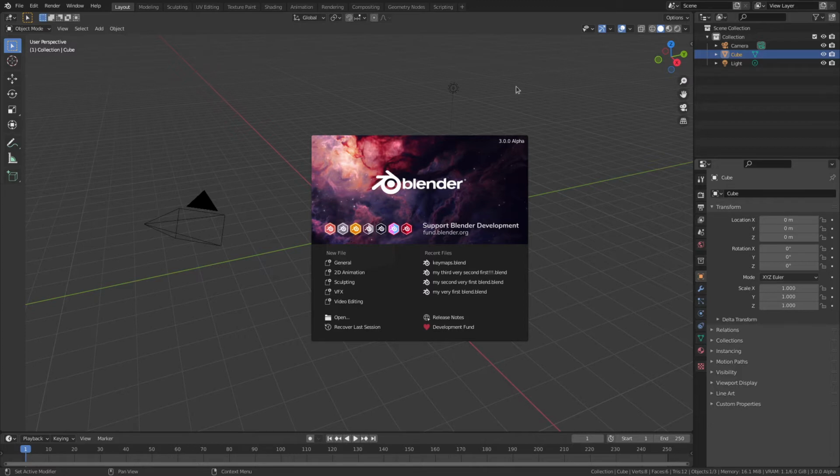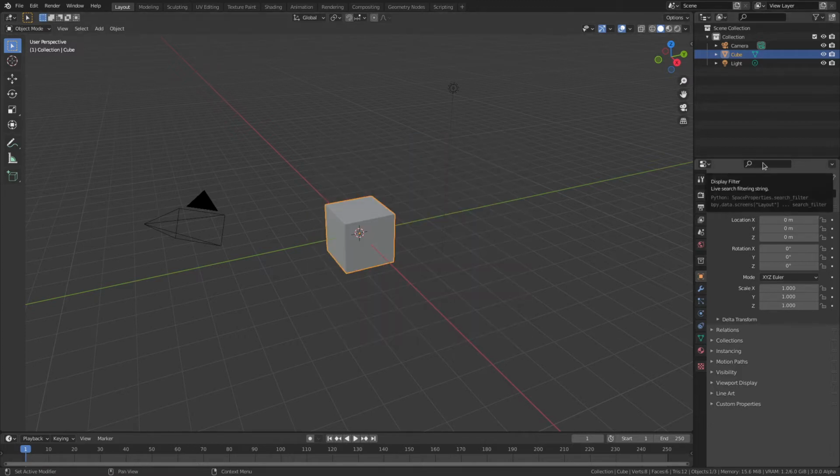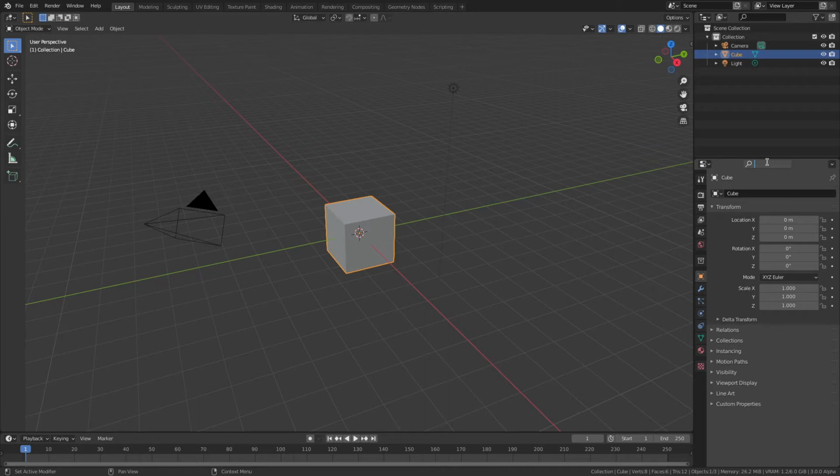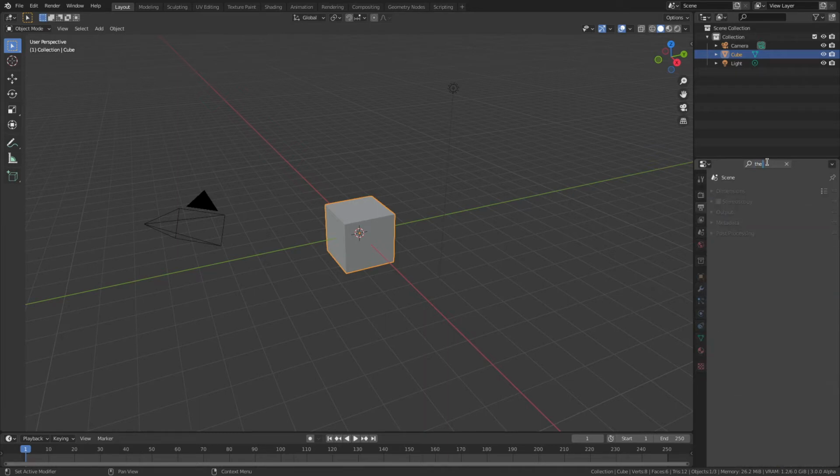Okay, first up is the text field. A text field is usually indicated with either a magnifying glass next to it, indicating a search field, or without one. In text fields you can type and use traditional text editing shortcuts. If I hit Control A for all, it will select everything in there. I can backspace to clear it out. Normal shortcuts work. If I hit Control and my left arrow, I can jump words.